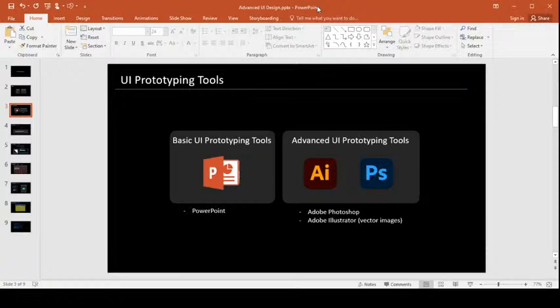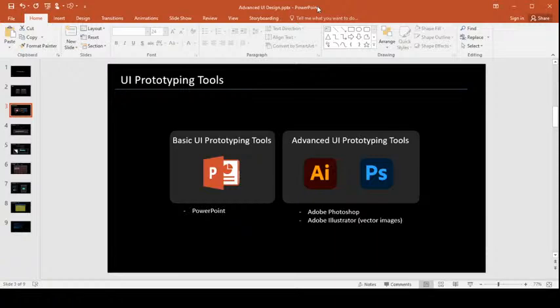So if you don't have a lot of experience in some of the more advanced tools, PowerPoint's a pretty good one to use. So we can take a quick look at that as well. Some of the advanced UI tools: Photoshop and Illustrator. So we'll take a look at Photoshop briefly, and what I'll do to create just a simple icon.